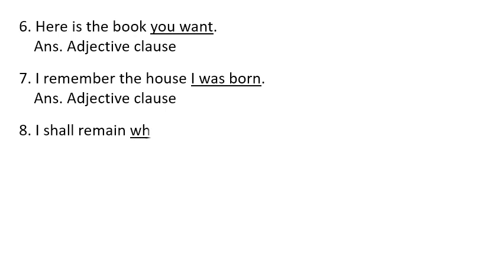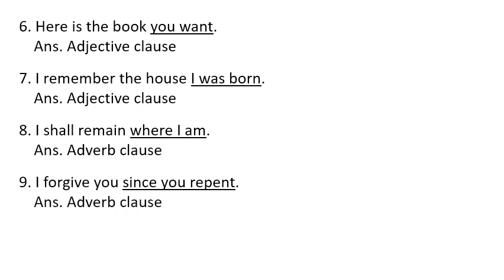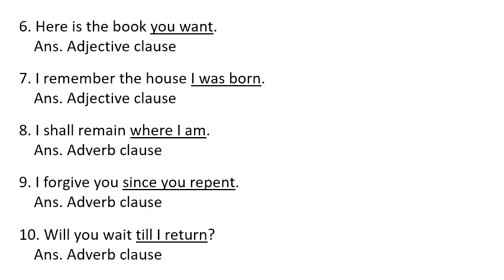Number 8, I shall remain where I am. So here the subordinate clause is where I am and here we are talking about place. Fine. So that is why this is an adverb clause. Number 9, I forgive you since you repent. So here the subordinate clause is since you repent and here we are talking about time. Fine. So that is why it is an adverb clause. Number 10, will you wait till I return? So here the subordinate clause is till I return and here we are talking about time. That is why it is an adverb clause.